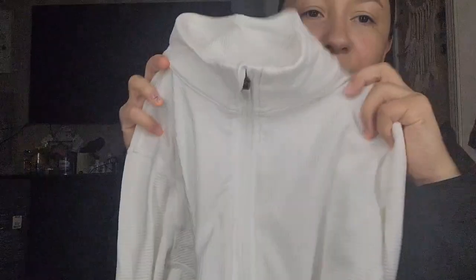And I got some other stuff, guys. It's just regular activewear. I don't know if you guys want to see it. I'm just so into activewear right now because it's so cute and it's comfortable. I got this white one. So cute. Marshall's. And I want to say that's it for the haul, guys.